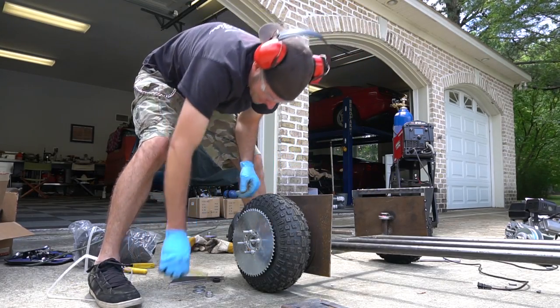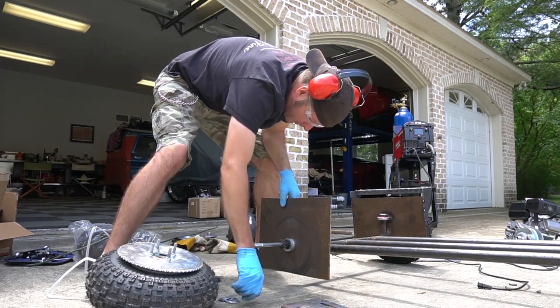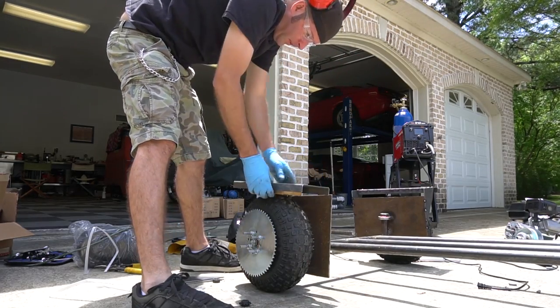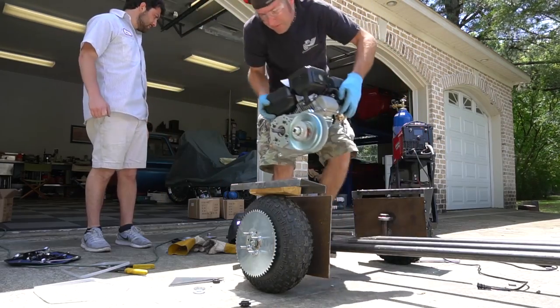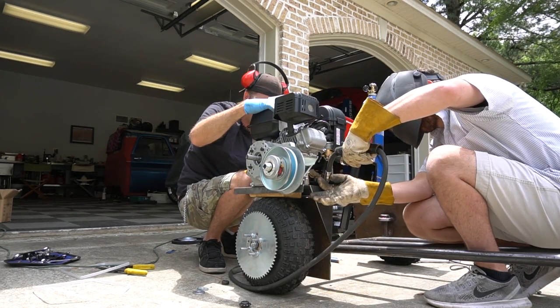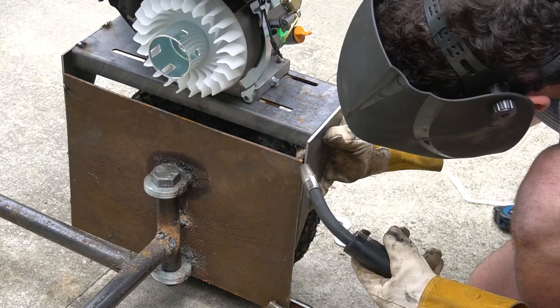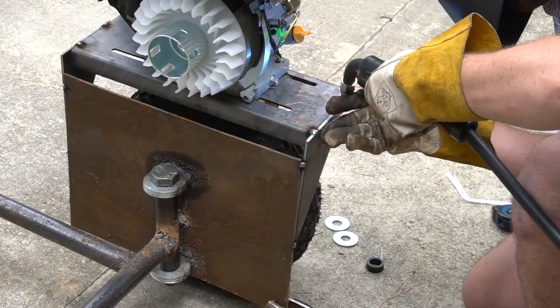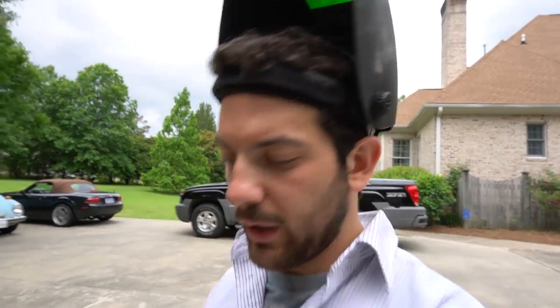One and three quarters. Now we're going to work on actually mounting the engines, getting the chains hooked up, torque converters on. Then we're going to go back and do the final welding. It's just tacked right now — we're not going to ride it, but we're going to set everything up so we know our welds are perfect enough.